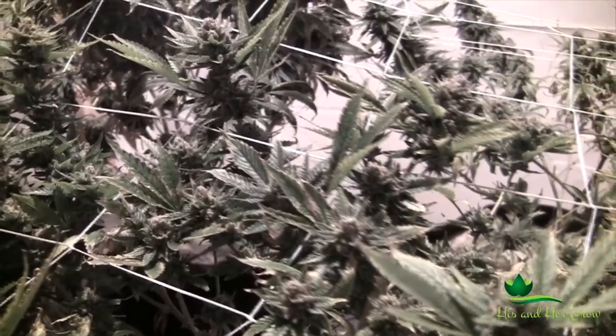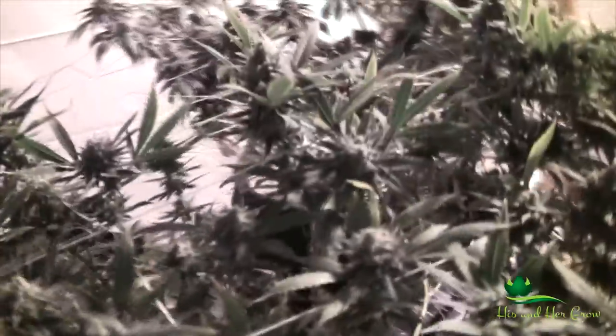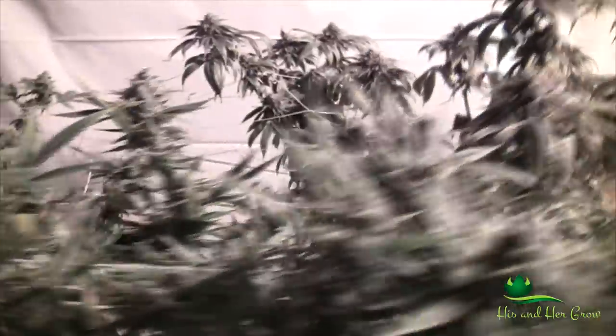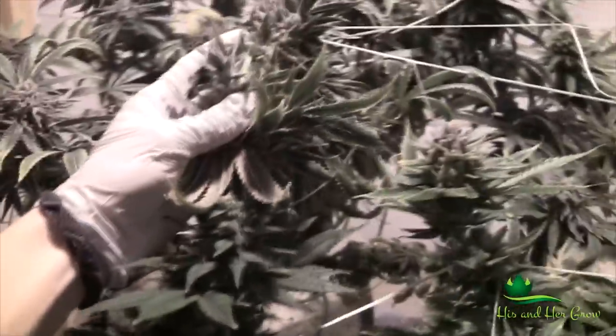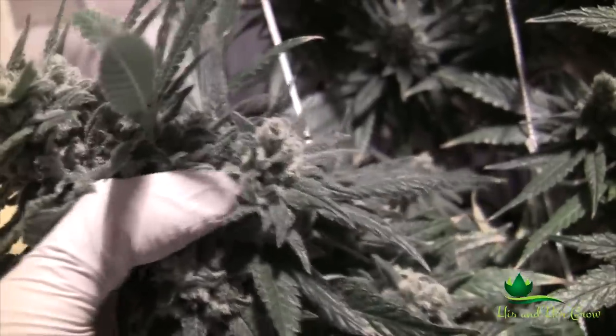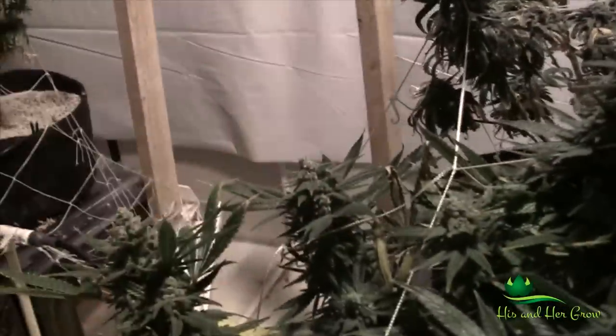As always, not getting them is the best thing — preventatives are everything. Green Cleaner as a preventative is great. The number one way to get these things is through clones, so when you're getting new clones, check them, quarantine them, treat them before putting them in your garden. The guy we got them from makes fun of people who have these mites all the time, so it was the last thing we expected. It's so sad — under a microscope you will see these things all up in the bud and it's gross. We don't feel right giving that to people. The other room got delayed because we didn't want to flip them into flower until we had somewhat of a handle on it.